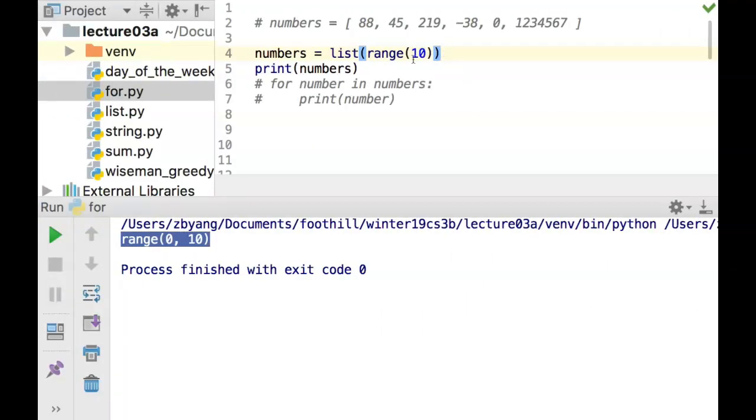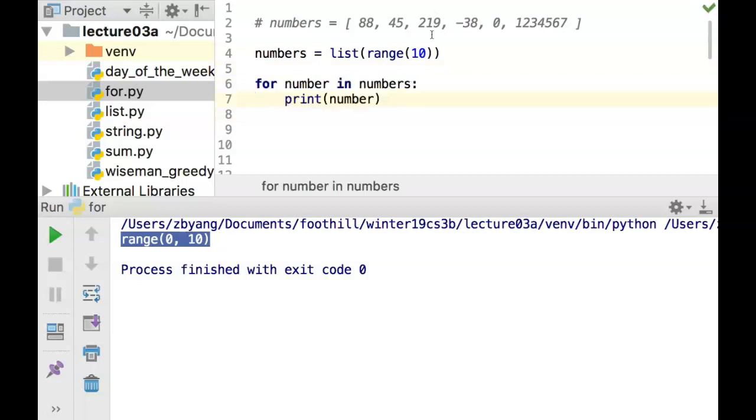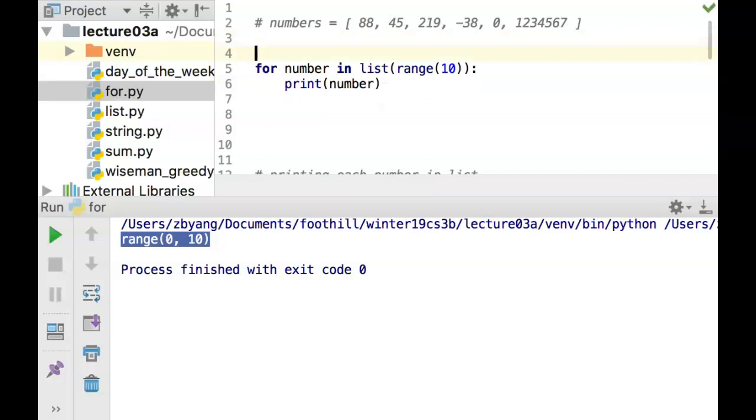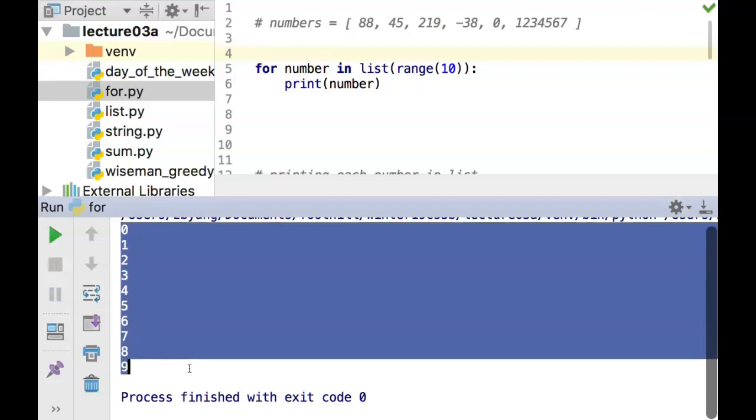Getting a sequence of numbers, consecutive numbers, is actually a very common thing that we do in programming languages. You will do that many times, I'm sure. So oftentimes we really don't have to create lists and assign them to a variable. We would put this thing directly in the for loop itself, which is the same thing as what we did before. Okay, so we still get 0 through 9.